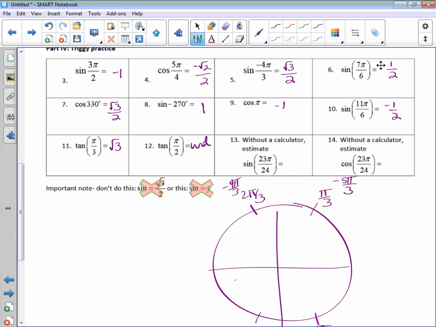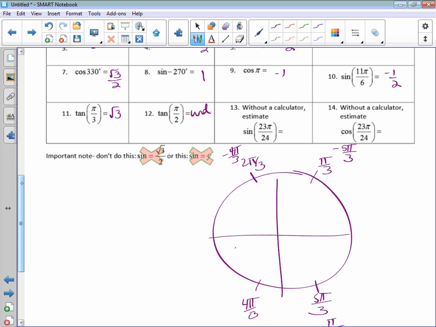All right, then without a calculator, sine of 23 pi over 4. I heard a lot of good discussions on this. 23 pi over 4, that's almost over there at pi, right? Because 24 pi over 24 would be 1 pi. So you're really close here. You're almost to that -1, 0, but not quite. So the sine, the y value, what's it really close to? Yeah, so just tell me almost 0.